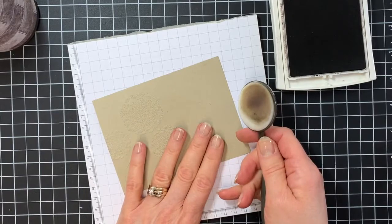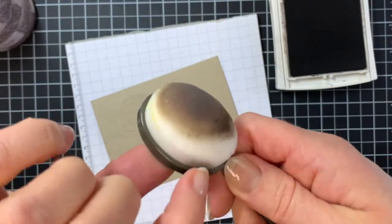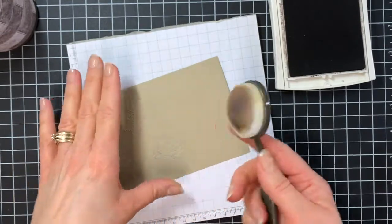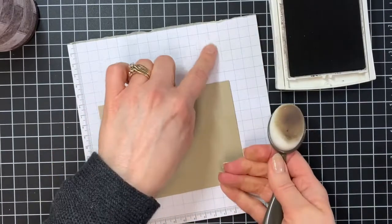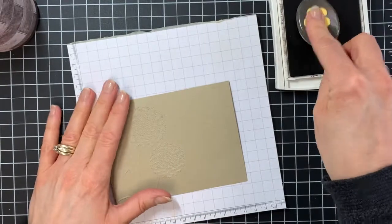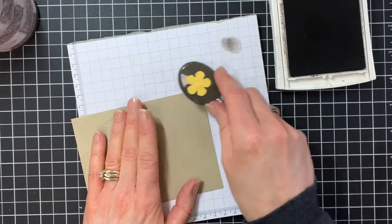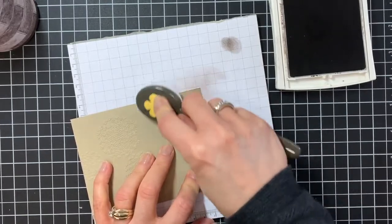You can do this with a sponge or a sponge dauber as well, but I'm really enjoying how these work. There are tiny little brushes in here — I'm not even sure how many are in a single brush, but there are all kinds. I've found that you really don't need to wash these under the sink. What you do is just take some of the color, and even though it looks like there's color there, it's not really transferring onto the paper. So I'm going to dab into my color — it's gotten darker there — and I'm just going to dab off a little bit. The reason for dabbing off is I don't want to have a blotch of color, which is sometimes what happens with blending sponges. Now I'm going to swirl in from outside onto my piece of paper, just very lightly swirling around and around.